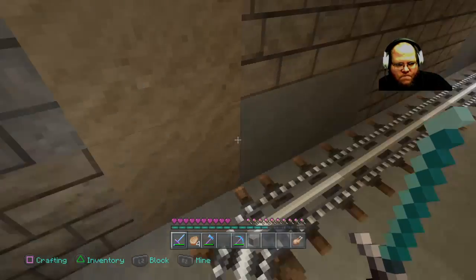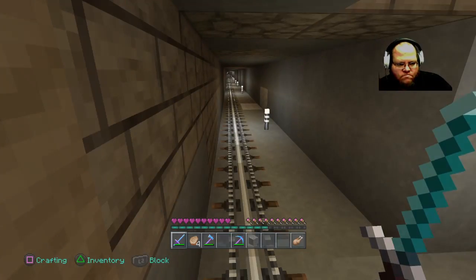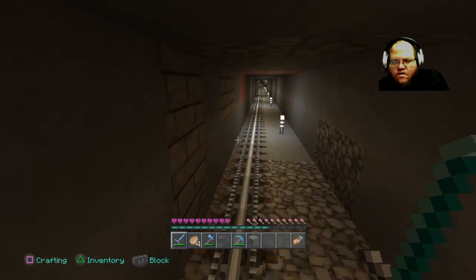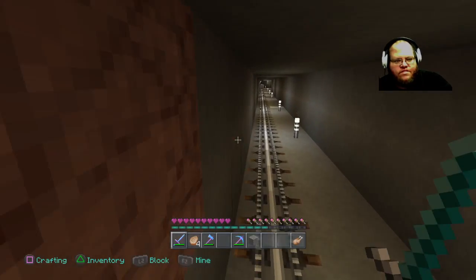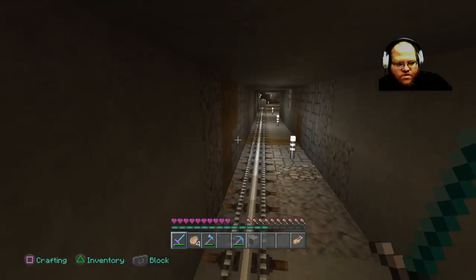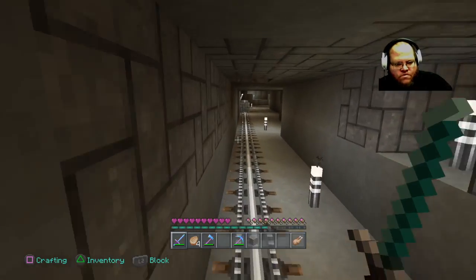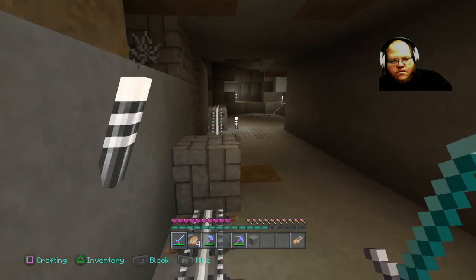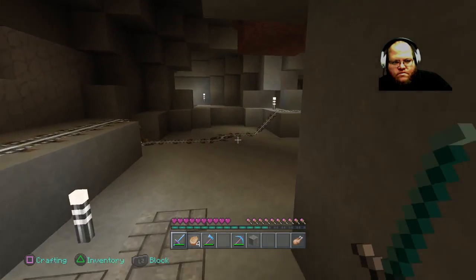Ooh, I hear a baby zombie over here somewhere. That little bastard. I hate those little things. Okay, I'm walking normally, so that way you ain't gotta run. I'll walk slow. No problem.